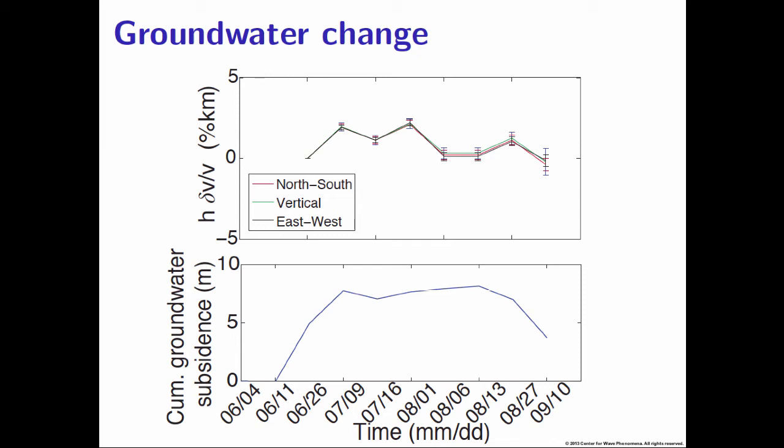But I would like to point out that this groundwater subsidence occurs within a very thin layer. This is a subsidence of just a few meters. What this means is that if I assume the changes occur just within a very thin layer on the order of a few meters, the delta V over V we would expect to estimate from these values will be about 50%. And this seems really unrealistic for Utah, especially during the summer, where we witness limited precipitation.